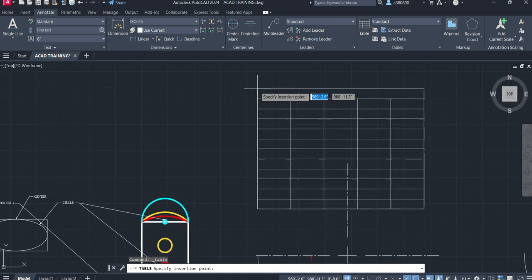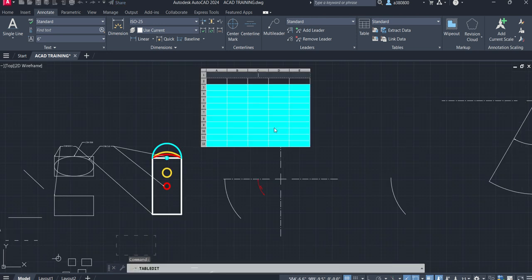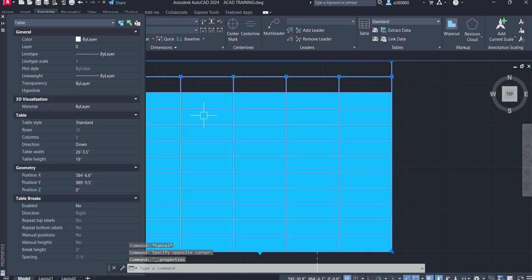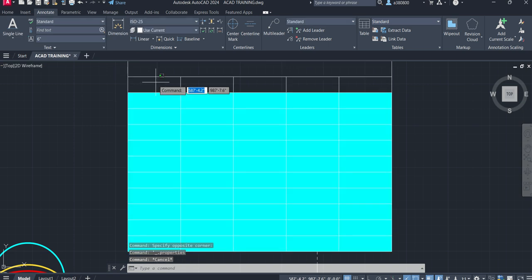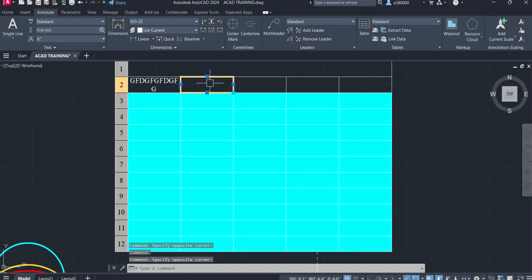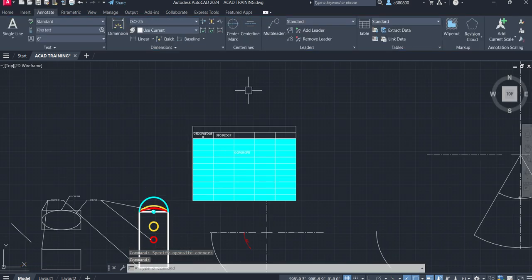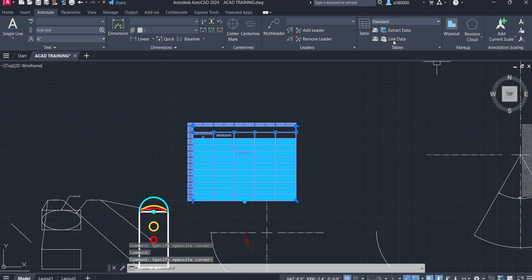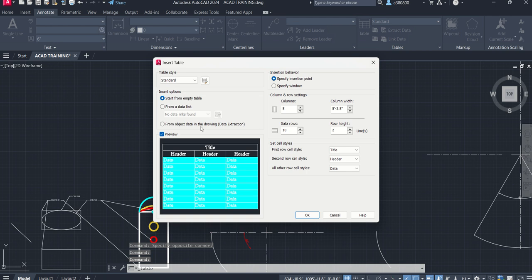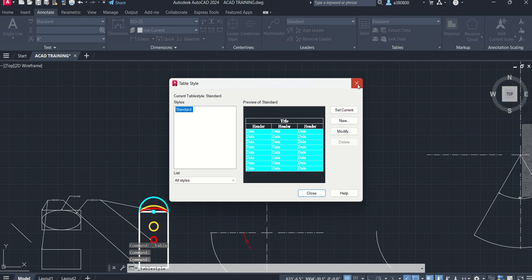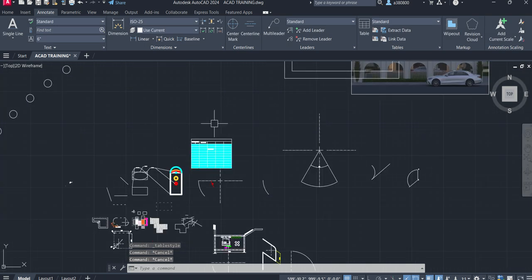Now it will ask you where to place this table. Wherever you place the table, it will be created within a fraction of a second. And now in a particular cell, one by one, you can write down whatever things are required, right? So you can fill this table, and later on also, by selecting the table, you can change the features of the table as per your convenience. So this is quite easy. Every time you can create a new type of table.